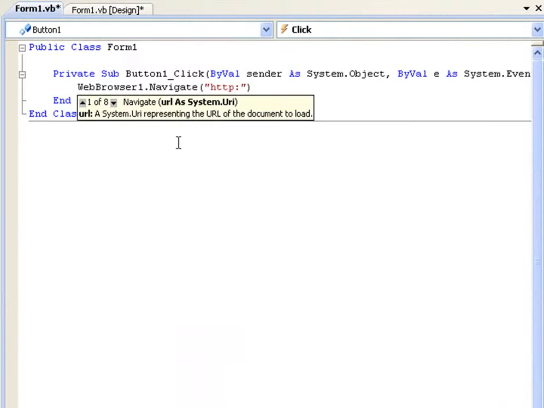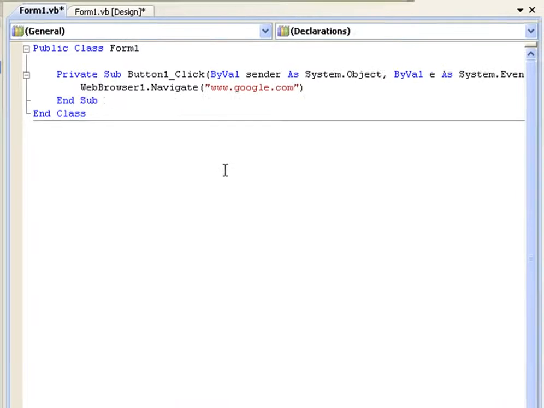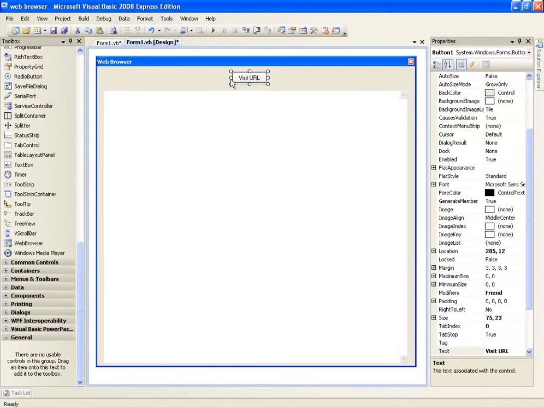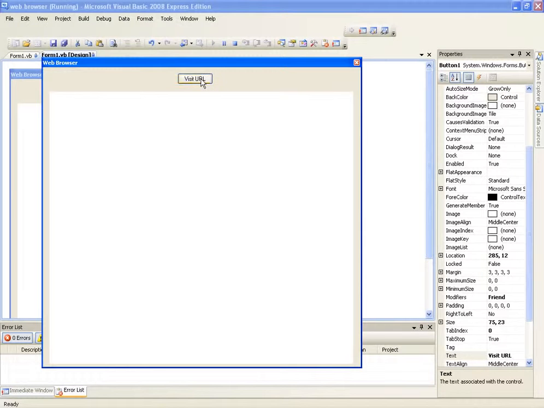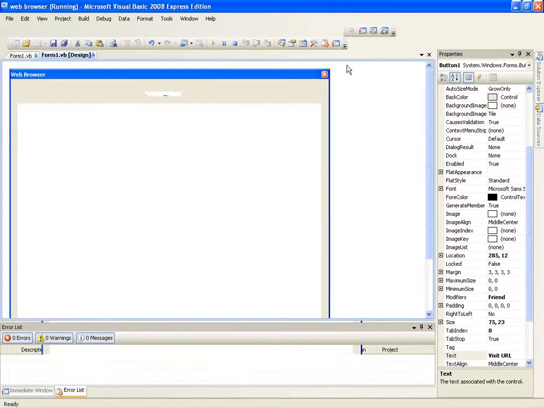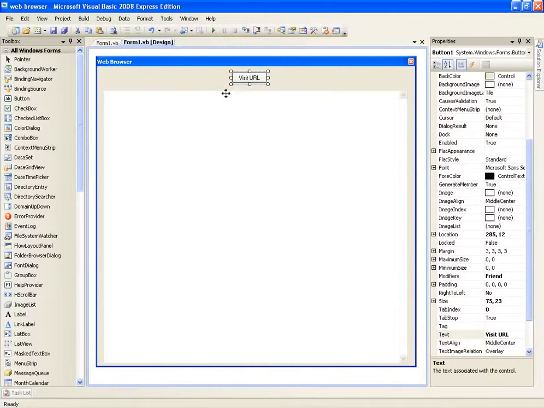So in this case it's going to be Google. So all that's going to do is navigate to www.google.com, and let's test this out. And there we go, navigates to Google. So now we know how to navigate to a URL.